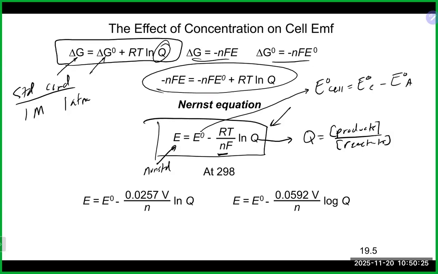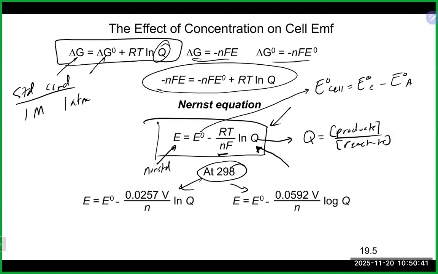Just like that previous equation we saw at 25 degrees, you can reduce it down if you want to. Or once again, you could just ignore those bottom 2 equations and just plug everything into the Nernst equation and just get the answer. Obviously, it'll come out the same.